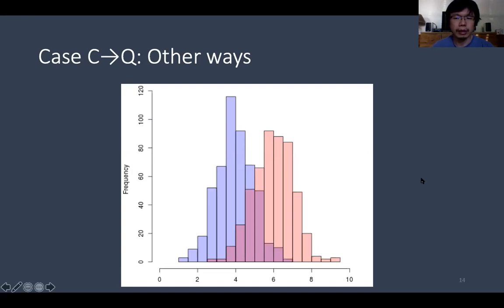And nowadays with graphing software, a lot of graphing software out there allows you to make this kind of fancy plot. If you're interested, you should look into R. There are certain packages, such as the ggplot2 package, that allow you to make these kinds of graphs in any way you want.